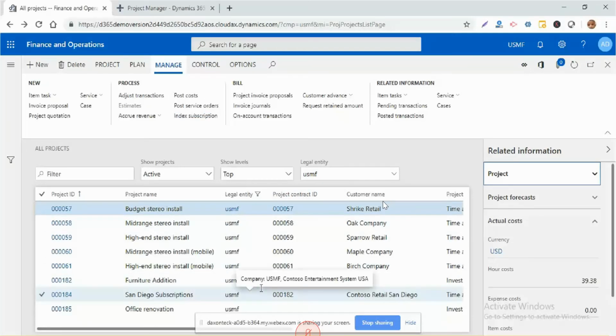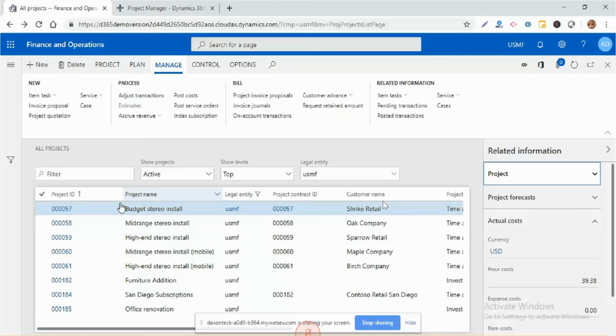So here this is a project. Project can be of 6 different types. Two different types are facing the external customer. 4 different types are facing your internal company policy. That is, time and material and fixed price projects are for your external customers, and investment projects, internal cost, time projects, and project cost projects are related to your internal management.